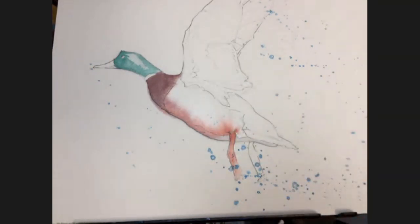Right, I need to get some greys on here now. So a bit of grey colour. To make a grey, I'm just going to take my brown and I'm going to put a little bit of ultramarine into it. So it's the burnt sienna and ultramarine together, which has given me a warm... Sorry, could you just repeat those colours, Stuart? Yep, so burnt sienna and ultramarine blue. It's given me a warm grey-brown. Okay, let's go with that.